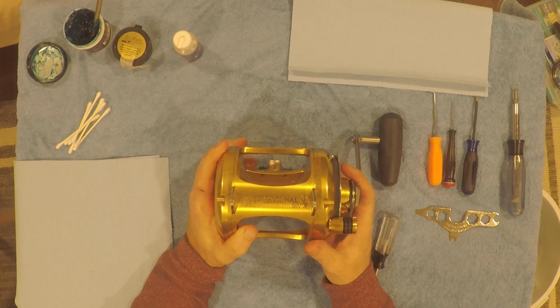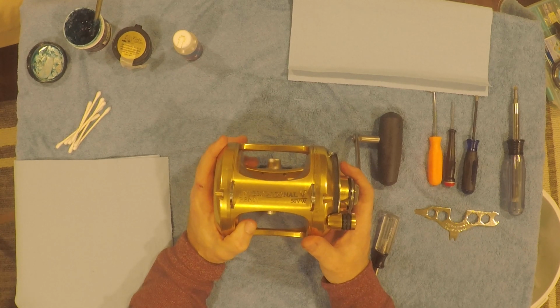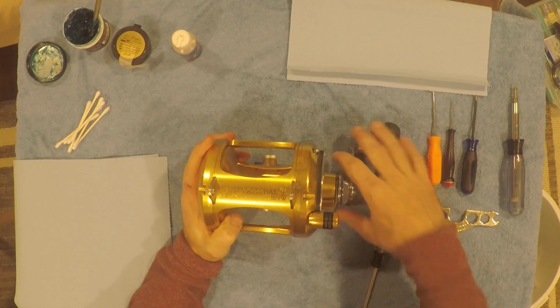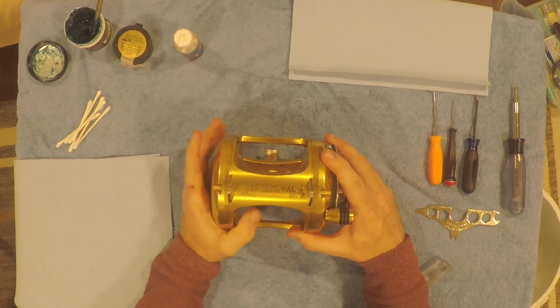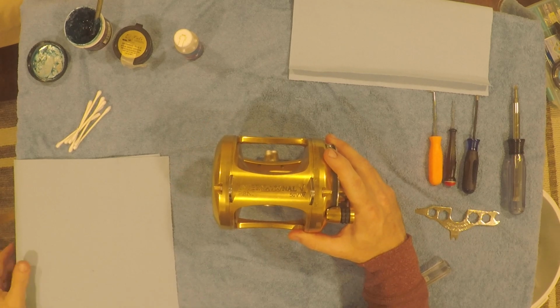I'm doing a little reel maintenance today, so I figured I'd show you guys how we do it. A lot of people get intimidated by these big things, but really it's a piece of cake. It's easier than a spinning reel. So a few things I use.